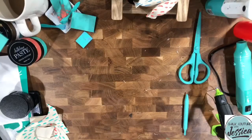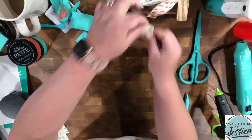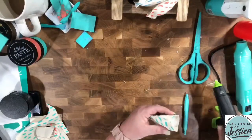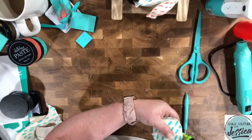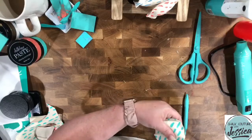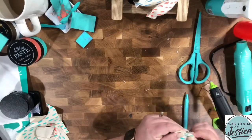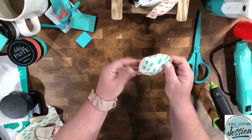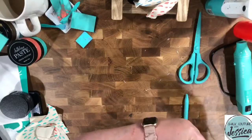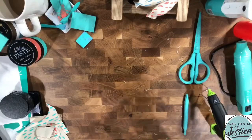Hold on, I need a little bit more. Little itty bit. Okay. And then, yay, we can glue this up. And we have all our little beach chair pillows. All done. Okay, let's get this glued on. Ready? Close. And then all our little pillows are finished for our chair. Oops, there's a little spot right here I left open.